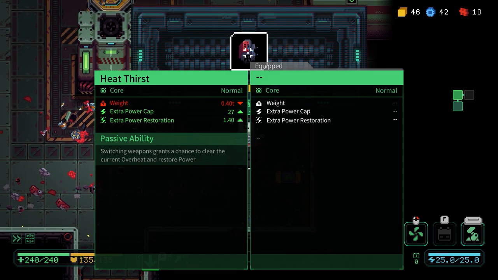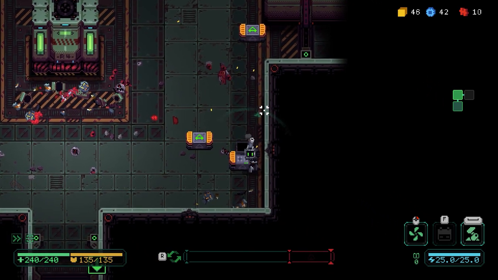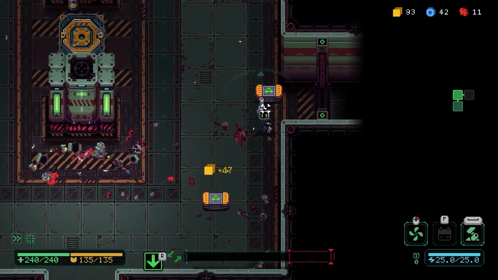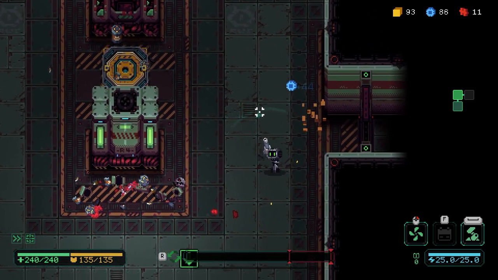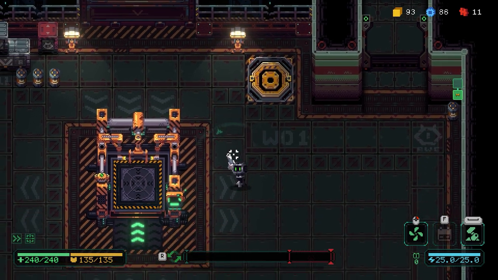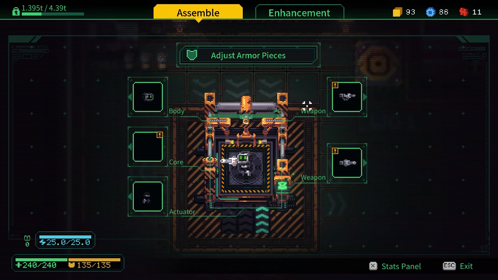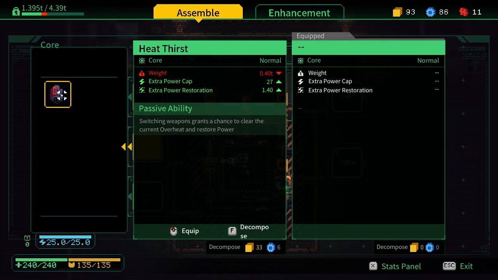Break this down. We see heat thirst. Okay, passive ability. Oh, we already got kind of an interesting item. Switching weapons grants a chance to clear the current overheat and restore power. So let me go and grab this real quick, and then on the ground is just currencies and prizes for beating the map here. And then we're going to go back to the starting area. It's very nice. You can teleport basically to any room from any room, which is superb.